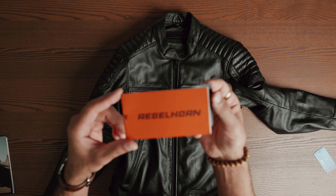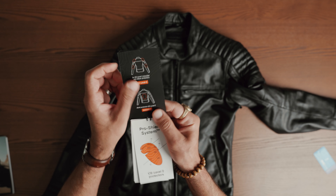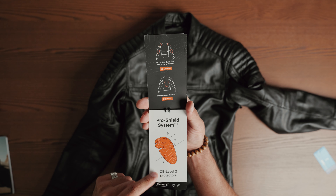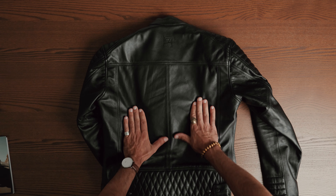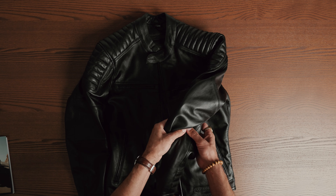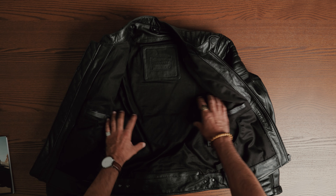What is a motorcycle jacket without the proper impact protection? The Hunter jacket is characterized by its high level of safety. Apart from the genuine abrasion-resistant leather, it is equipped with elbow, shoulder and back protectors that meet level 2 CE requirements. These areas are prone to impact during a crash and the protectors absorb and dissipate the force of impact over a larger area, reducing the concentration of force on these specific points of the body. And if you want to wear the jacket without protectors, they are easily removed from their compartments.